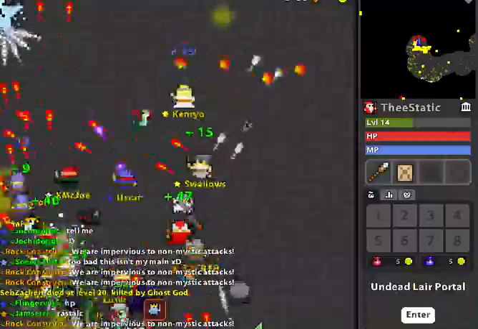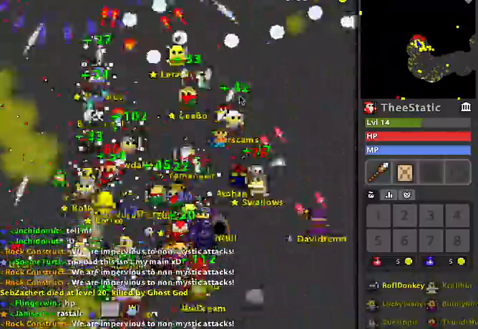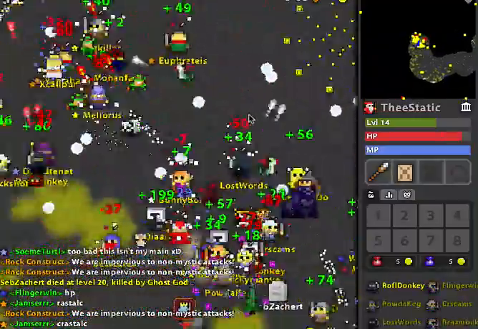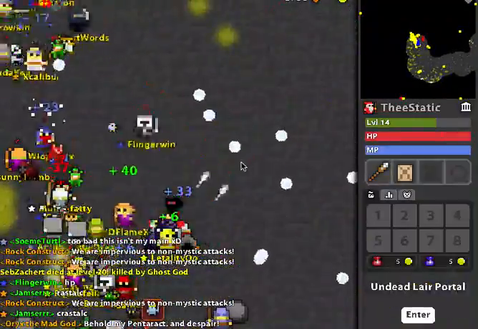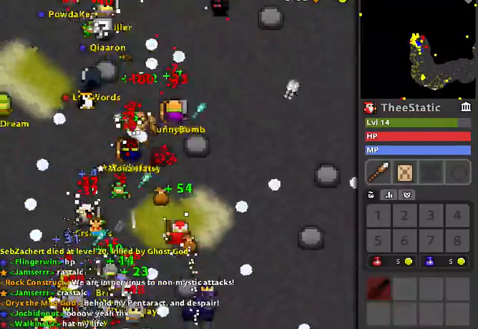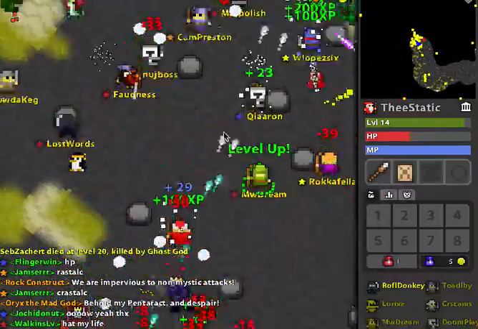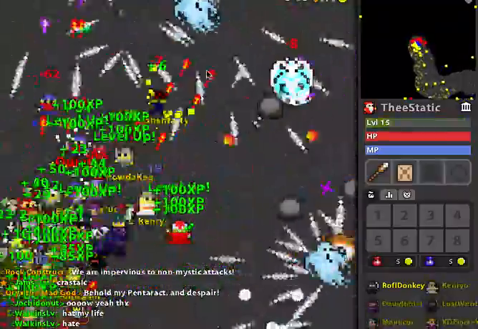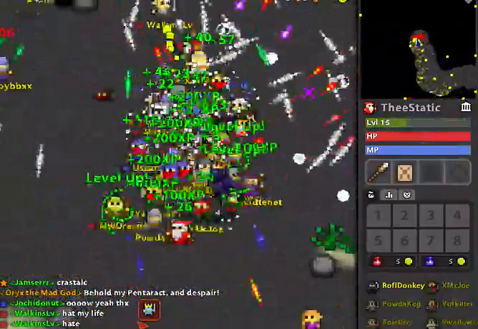Another really good way to level up is UDLs. If you don't want to go through the trains, because it's quite easy to die in there, people die by one Medusa bomb because it's like 100 damage, you can just go in an Undead Lair. It levels you up very quickly just because there's a lot of enemies.